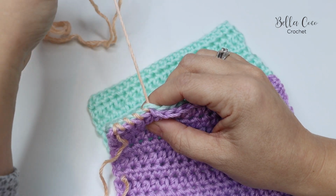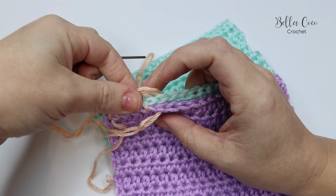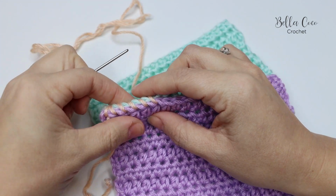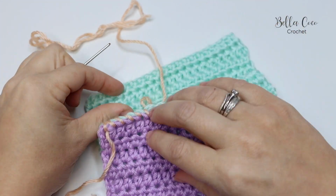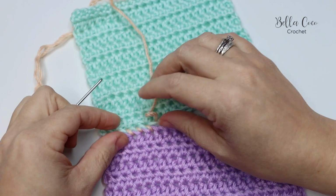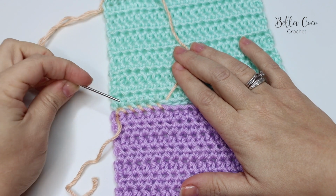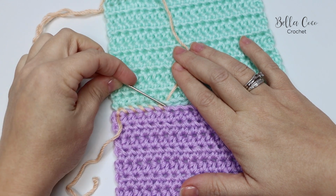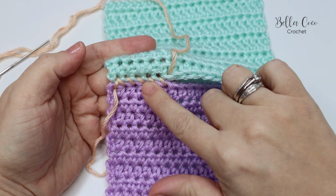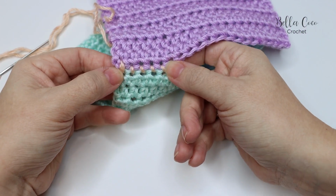So you just want to take your time with it because you can get a little bit tangled. You notice how I'm just pulling through small sections at a time. I'm not pulling too tight on here at the moment, but you can go ahead and pull a bit tighter, just to make sure that's nice and secure. Now obviously you won't see this as much if you're using the same colour, but you can see here how the stitches are laying, and then also on the back they will lay like this.